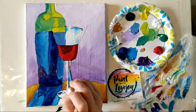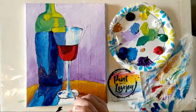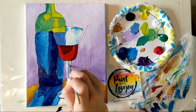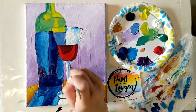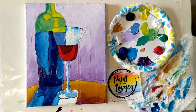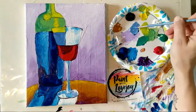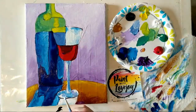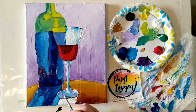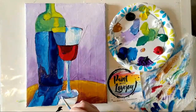Wiping that brush off again, doing the same thing as we come down. The stabbing method — today I am enjoying that method. Each day you may paint a little bit differently. Filling out a little bit of the base of our glass. We do have a bit of reflection here and the reflection on the table, so going back to that blue we made, making it a little lighter, more purple. Filling in — it's almost like a little triangle shape down here on the base of the glass. If you start getting sloppy and going outside those lines, don't freak out — when you re-add the black outlines, it cleans up some of the edges.